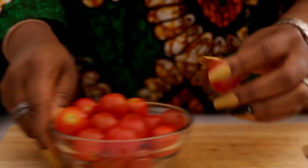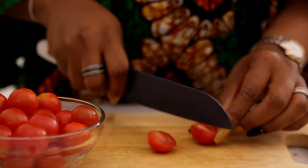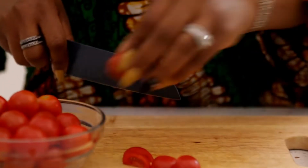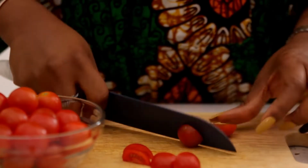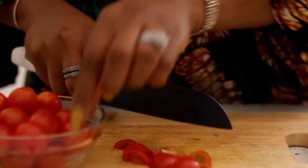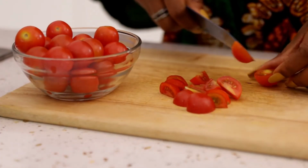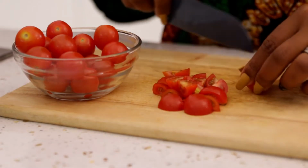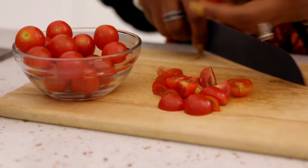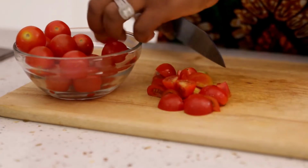Next, I'm going to cut my cherry tomatoes. They're not as small as I'd like them, so I'll quarter them so that they're bite size. You can use any type of tomatoes for your salad. It doesn't have to be cherry tomatoes. I'm just using this because I had them in the house and they just look kind of pretty, so I'm using them.